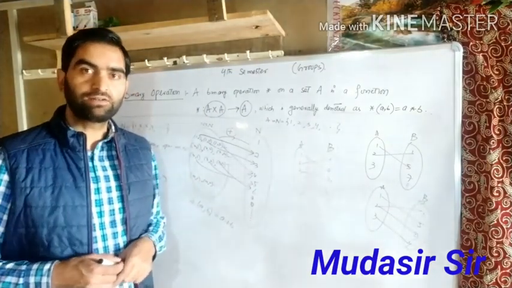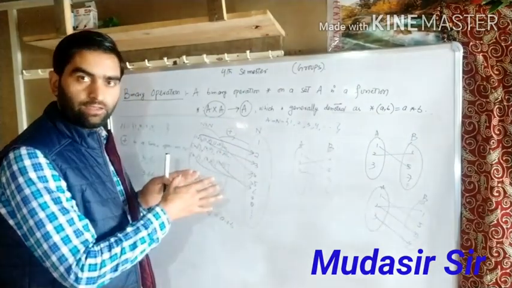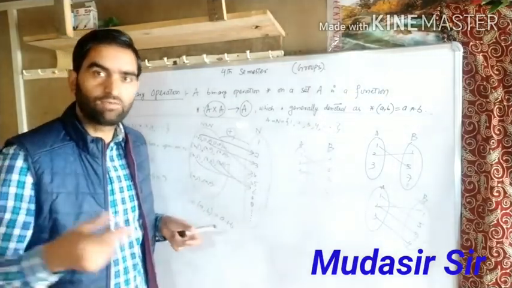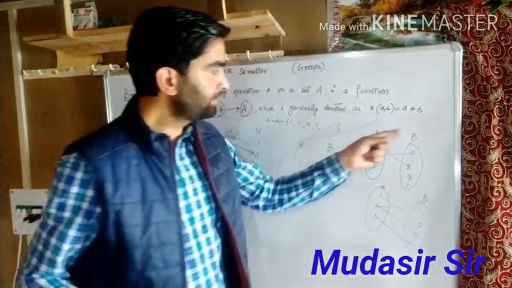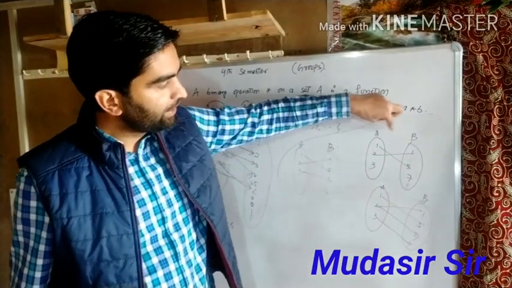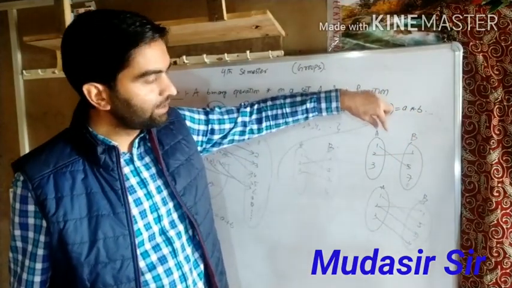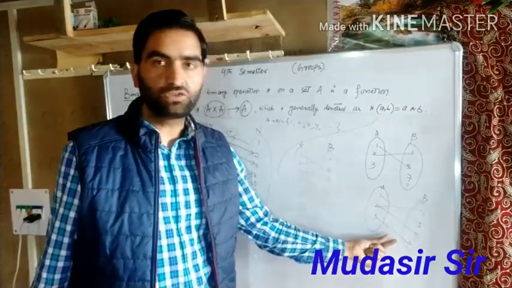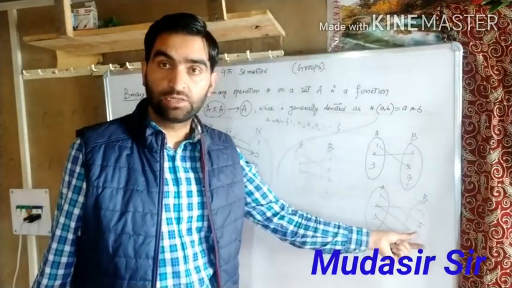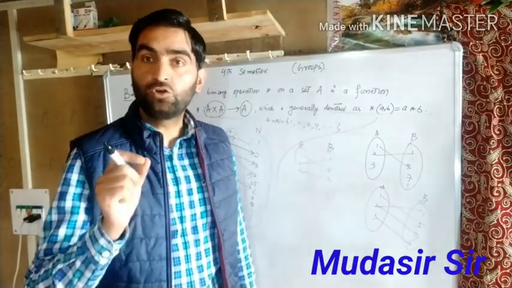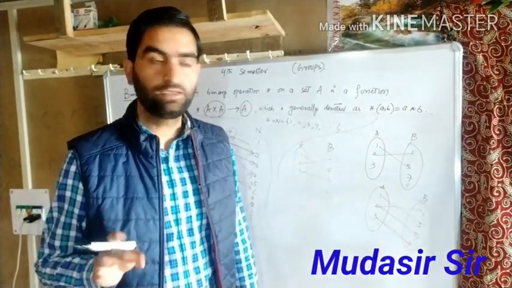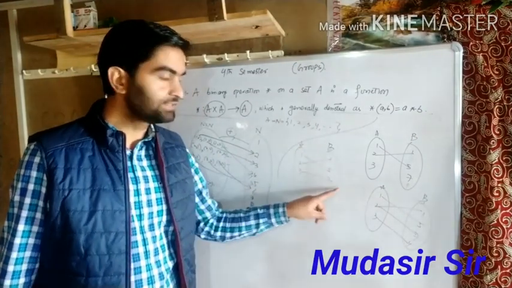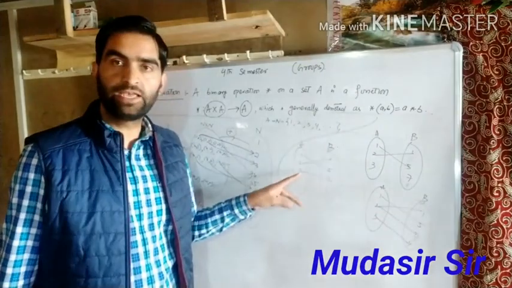Can I say in general that this rule means any ordered pair (a, b) is connected with a plus b, and this is a function? Why a function? For function, I already gave you an example. If we take two sets A and B, is the relation there a function? No, it is not a function because 3 has no image. Is this relation a function? No, it is not a function because this 2 has two images. And the definition of function is that every element of the domain has a unique image in the codomain. But here, this relation is a function because 1 has an image, 2 has an image, 3 has an image. So every element of the first set, the domain, has an image, so it is a function.